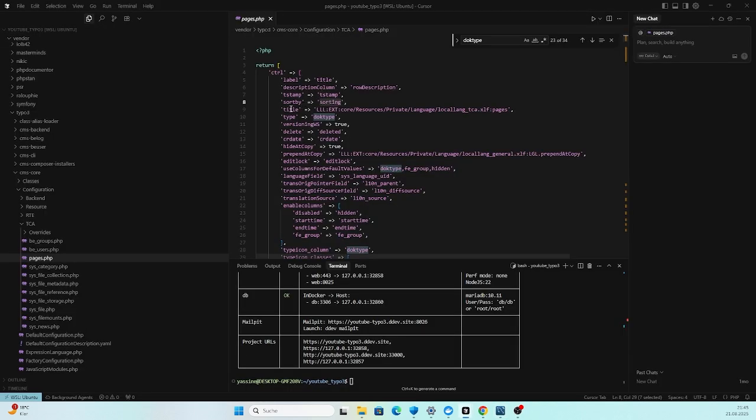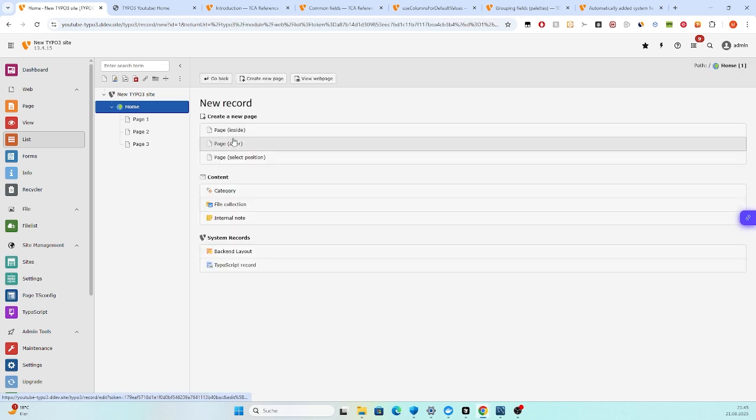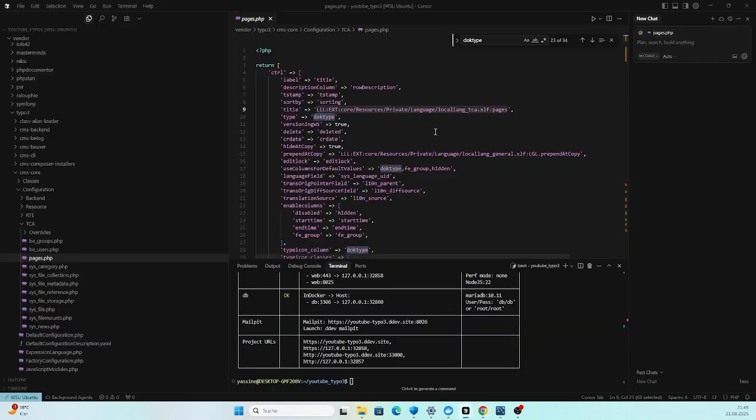So if we keep going, the title is simply the title of the data type. I think this is here, for example, when I create a new record, so this is the title. As you can see, for example, the type, doc type.